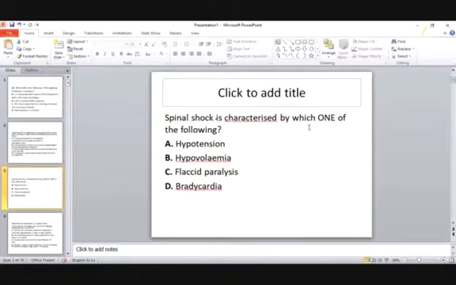Manual inline stabilization. We control with manual inline stabilization, probably first. Then if there is an indication for intubation, you must have a low threshold to intubate a patient with cervical cord injury, because one thing is it will prevent aspiration. Second thing is you can improve the oxygenation and prevent secondary spinal cord injury. And like secondary brain injury, you can get secondary spinal cord injury.